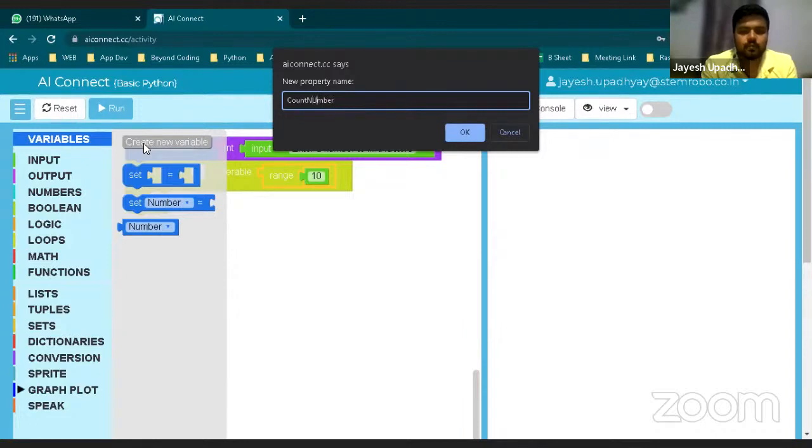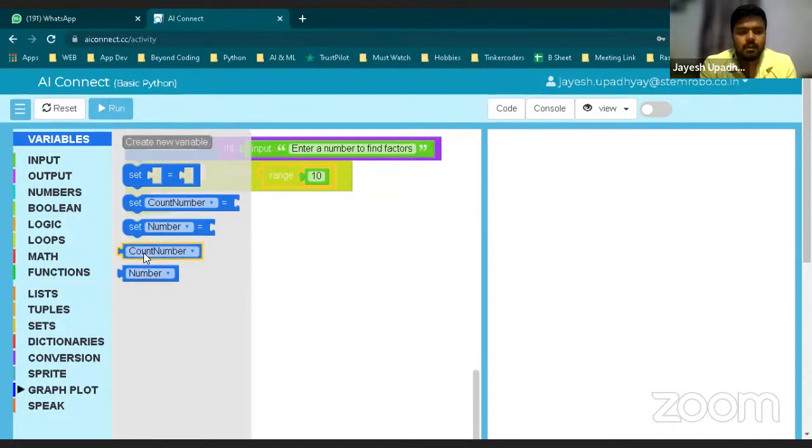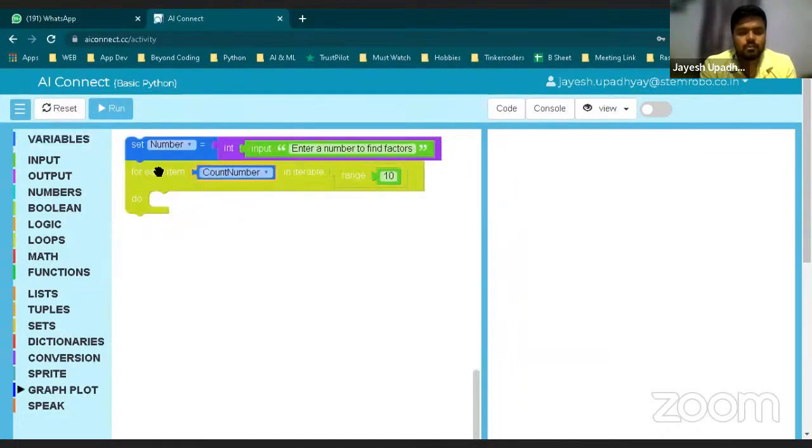Inside this, one by one numbers will come, and let's first see that only. So for each item, count number in iterable range 10. Those who are new here, no need to worry about it. What is this range? What is this for loop? I will tell you each thing step by step.